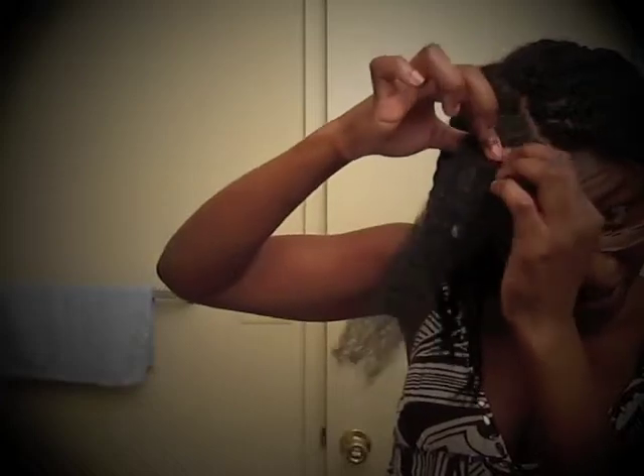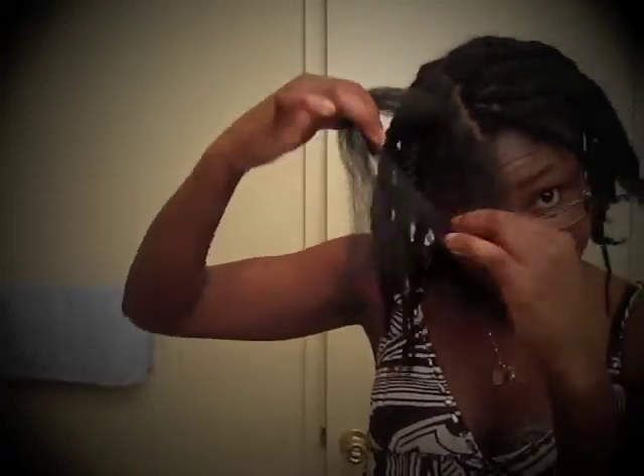This is my last one. Actually, I can make that into two — I like the front being really, really neat, so I do them smaller. Let me just show you the back real quick. That's the back. I have pins so they stay flat until tomorrow. That's what it looks like, and I'll take a couple pictures and show you the final result tomorrow.